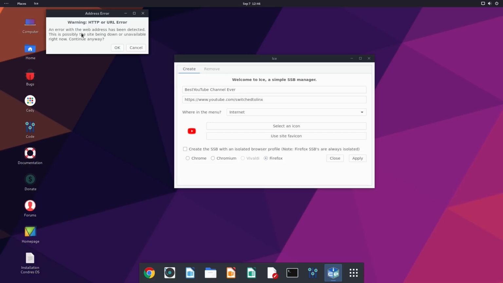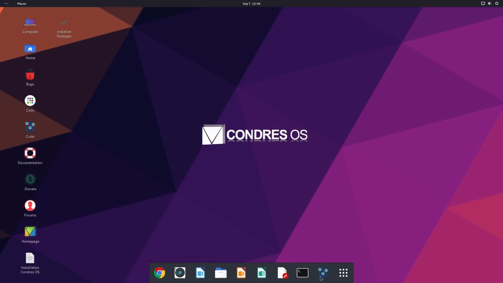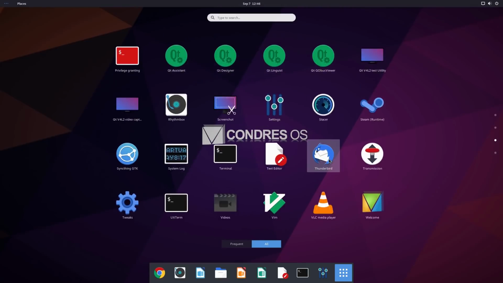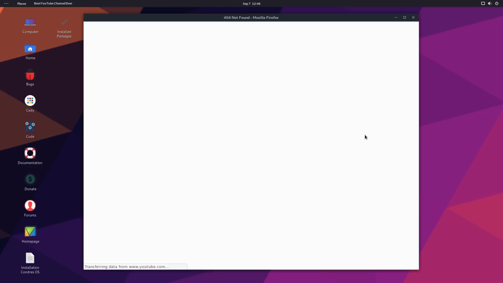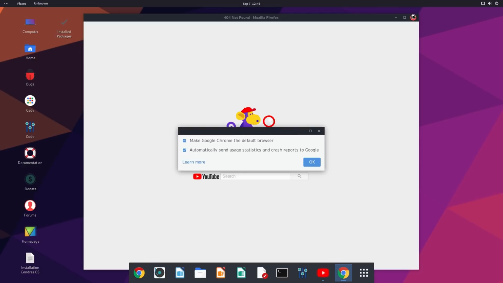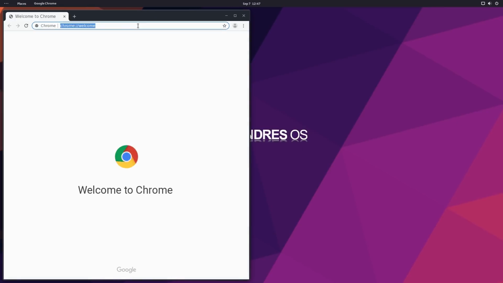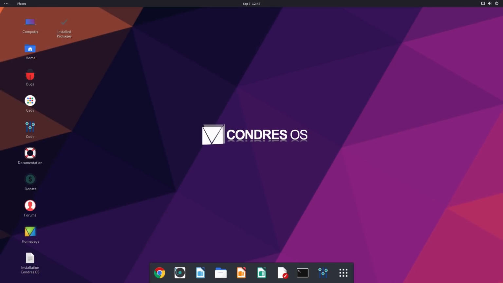Really? That's giving me an error, huh? Let's go ahead and continue. Maybe something is fundamentally broken with the system, which would make sense because I'm actually not able to load some core functions. I wonder if my network is working. Let's boot up Google Chrome here and see if the network is working. Interesting. Maybe I typed something wrong. I don't know. So internet is working. The ICE application, maybe I typed something in incorrectly there.